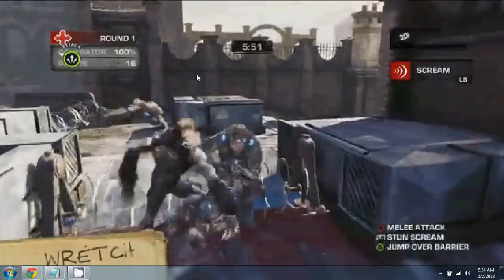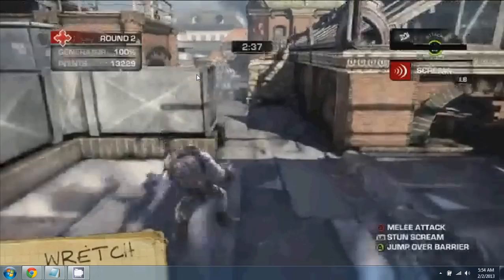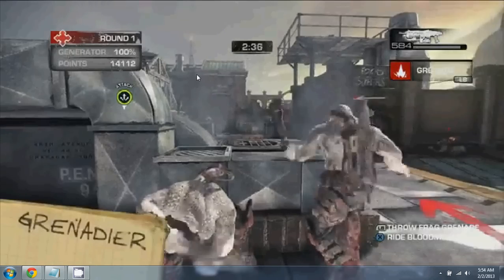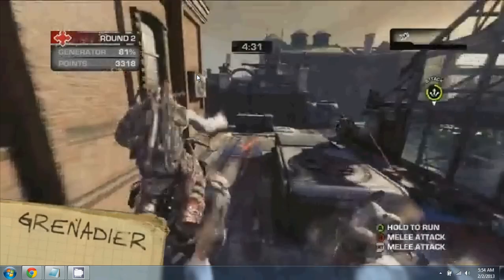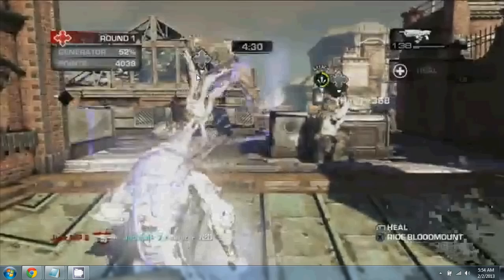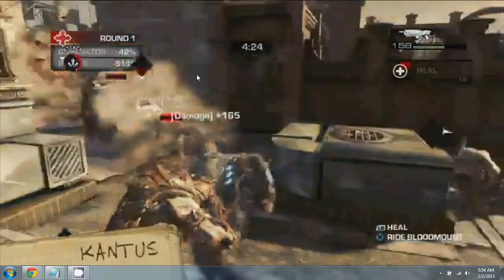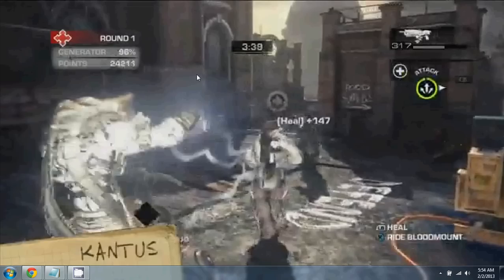The Wretch can leap over defenses, climb into the Scout's perches, and stun opponents with its scream, like my sister. The Grenadier, as you can probably deduce from its highly imaginative name, is able to throw frag grenades. Get him up on a blood mount, and he can toss frags even faster. The Cantus is the Locust Medic. He can heal everyone in his immediate vicinity, and for that, I hate him. His healing ability is greatly boosted by riding on a blood mount.